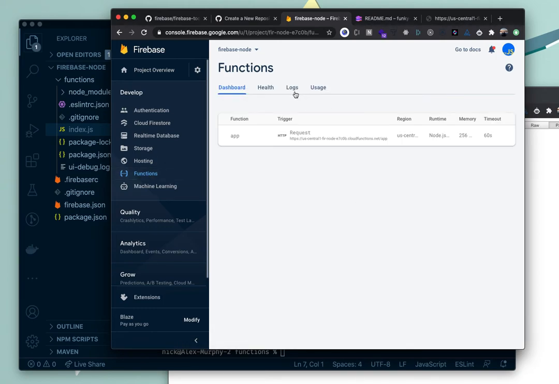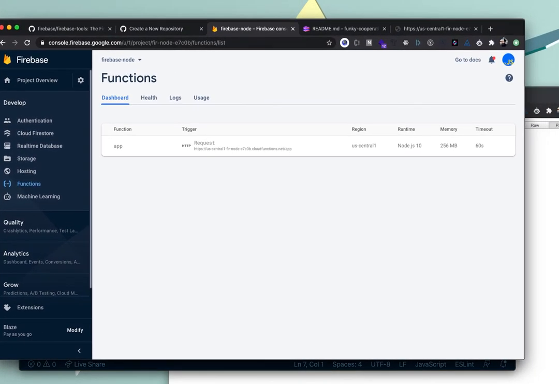In our console, we can see it's deployed. It's using the default 256 megs of memory. We can edit it here. You can delete it. Oh, actually, sorry, we can't edit it here. There's another step. In Google Console, if you want to change this around, you can increase this, I think, up to 2 gigs. And the default timeout is 60 seconds.